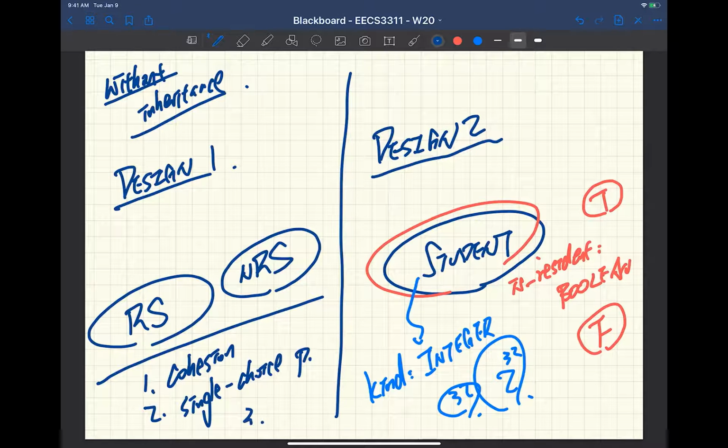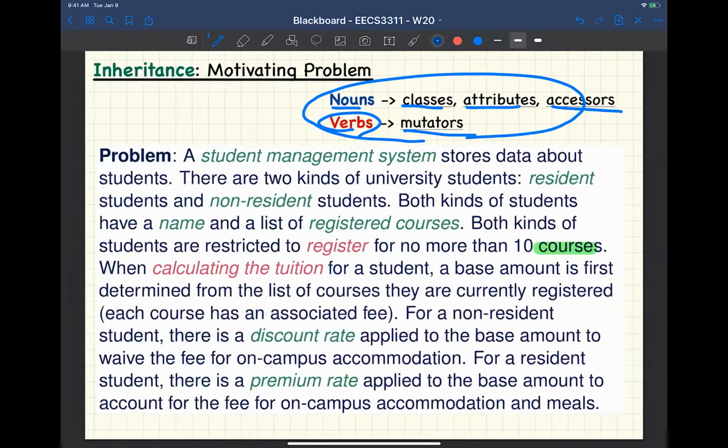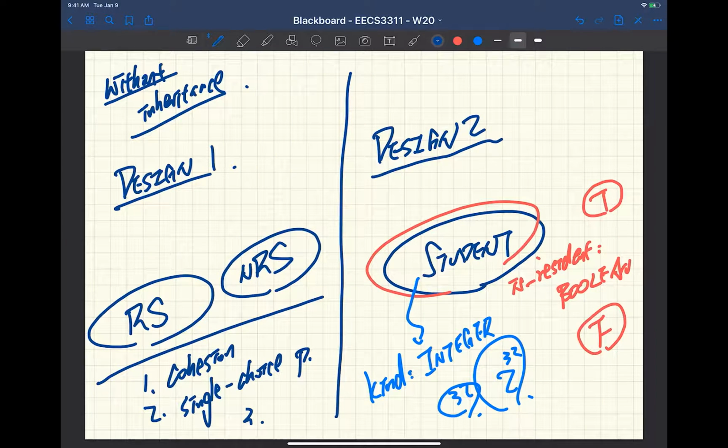And number 3, which is also very important: at the very beginning we said we want to get a student management system, which means at the end of the day, we want to store a collection of students. But given that each student might be of a different kind, how are we supposed to account for this? So criterion number 3 would be, how can we get a collection of different kinds of students?